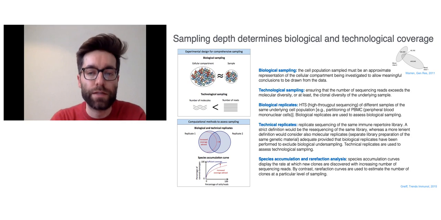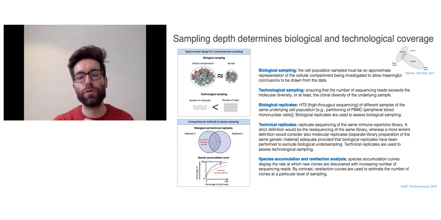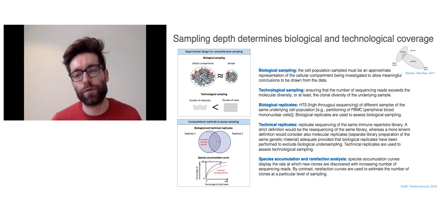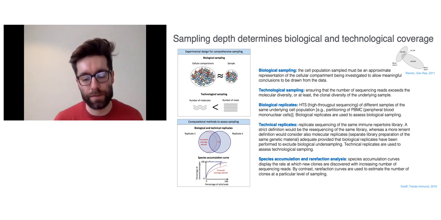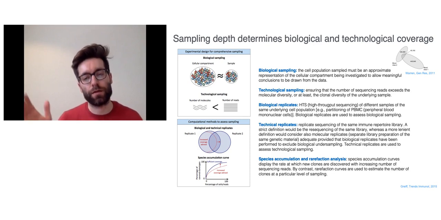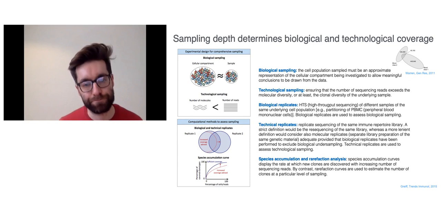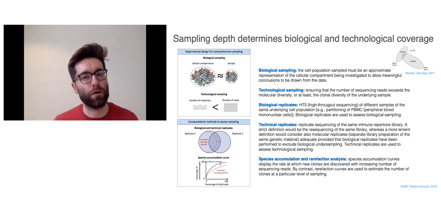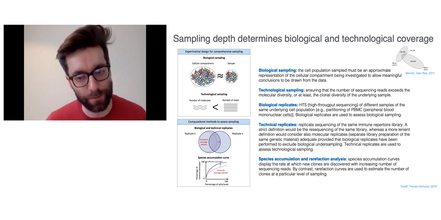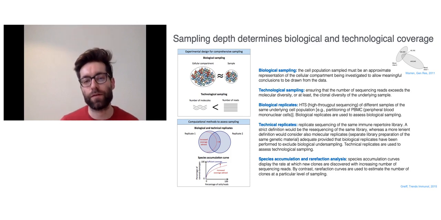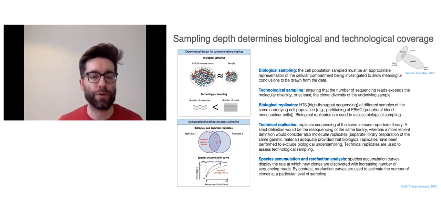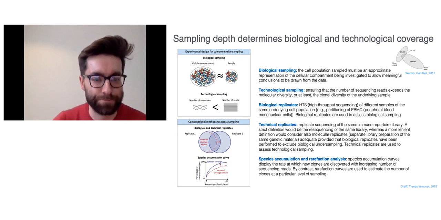Then there are also technical replicates, which technically is a resequencing of a library, or also splitting at the PCR step and then doing things separately. And even there, you would be surprised how high or low the overlap can be. So if you have never looked at this or done this, I highly encourage you to do it, just so you see how reliable or not immunoreceptor sequencing is.